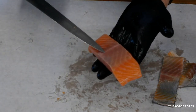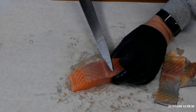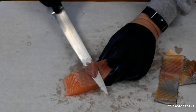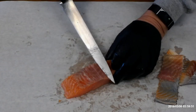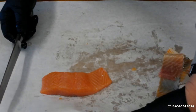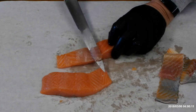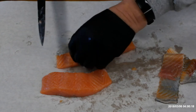Salmon has a dark fat layer on the back that I like to remove. It's kind of oily and has a slightly fishy taste. Some people like to leave it — it is a good type of fat, it's good for you — but I like to remove it myself. You also want to feel the salmon for pin bones, just to make sure they've all been removed.